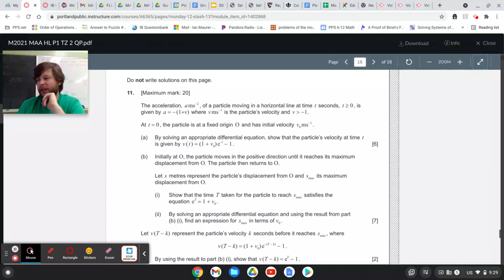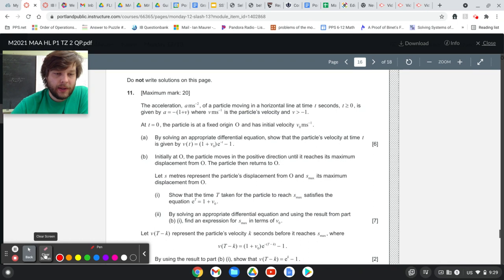All right, so here we have problem 11. And on problem 11, we've got a lot of fun things with differential equations. Just remembering the big concept here is that if you have the position, the derivative of the position is velocity, the derivative of the velocity is acceleration, so you can also work backwards.